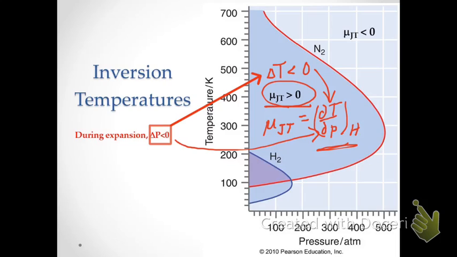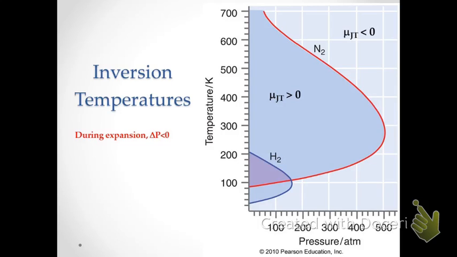So when the Joule-Thomson coefficient is positive, we will note a temperature drop during expansion. Let me repeat that. When the Joule-Thomson coefficient is positive, the temperature will drop when the gas expands from a high pressure region to a low pressure region. So this entire region shaded here in the darker blue, if the nitrogen is at a temperature and pressure that falls within that region, we know that when it expands, its temperature will drop.